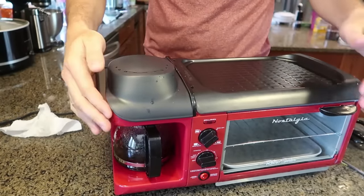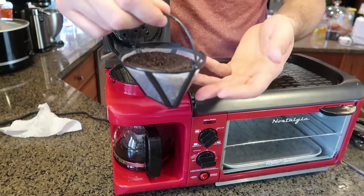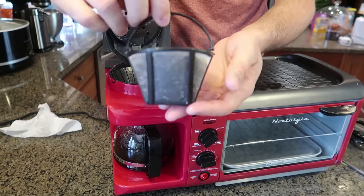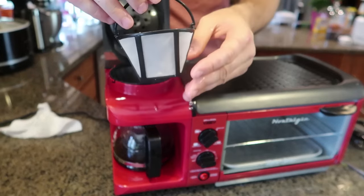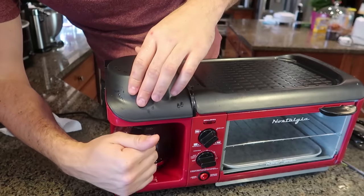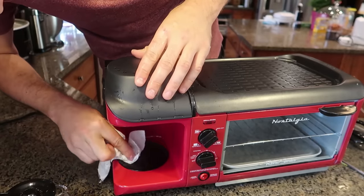How do we clean up the coffee? Just like a regular coffee maker — even easier, because you don't have to buy coffee filters. All you have to do is dump it out, wash it off, and put it back in. Look at that, all clean. I love that. Put it back in, close it. You can also wipe off this part so it's not burning next time you use it.